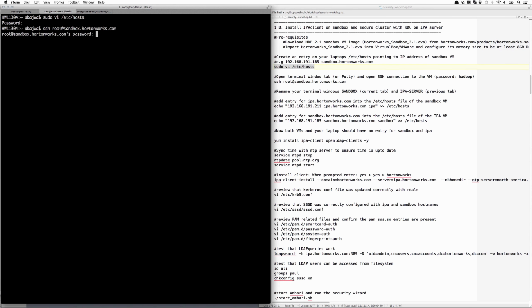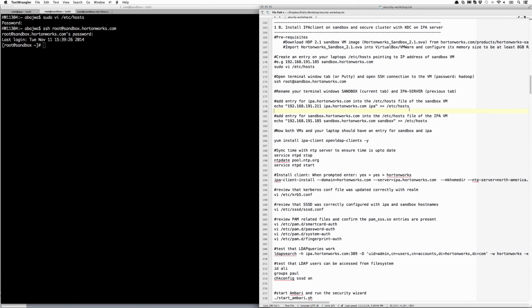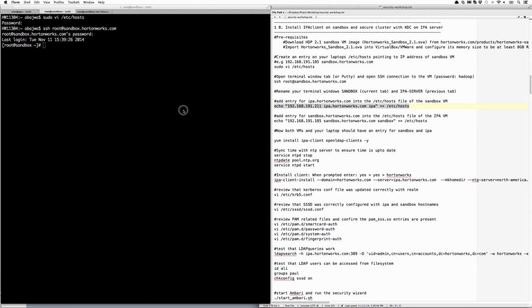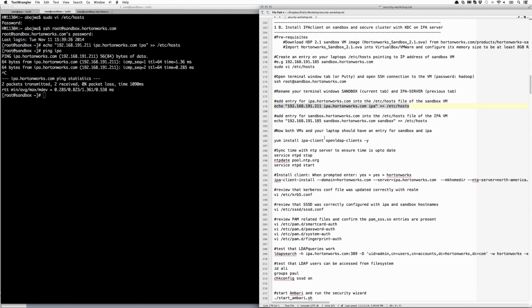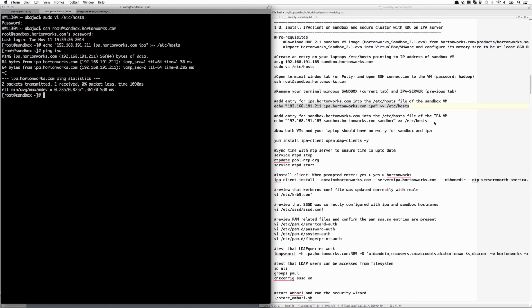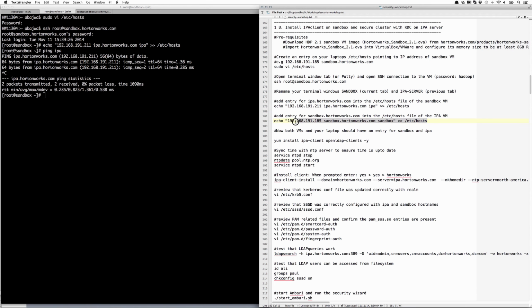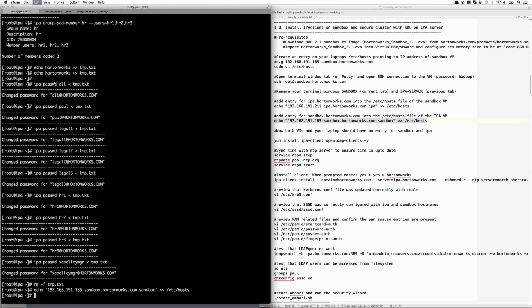We SSH into the box using Hadoop as the password. First thing, we can add the entry for the IPA host into the etc hosts. Make sure we can ping it. And let's go back to the IPA host and add an etc host entry for the sandbox as well, and make sure it can be pinged too.